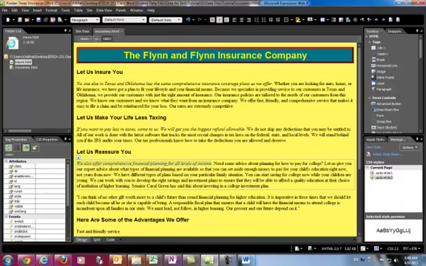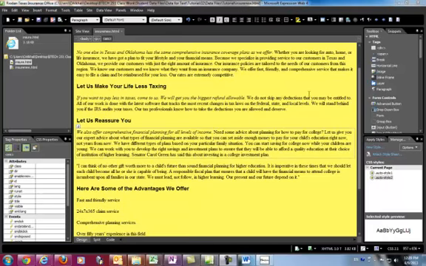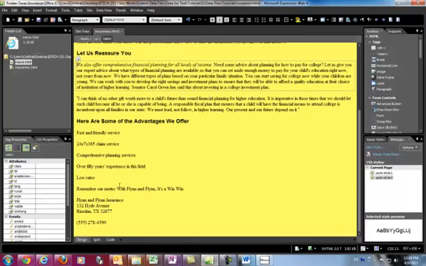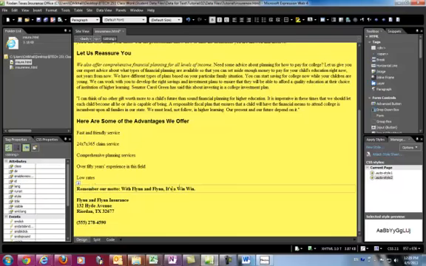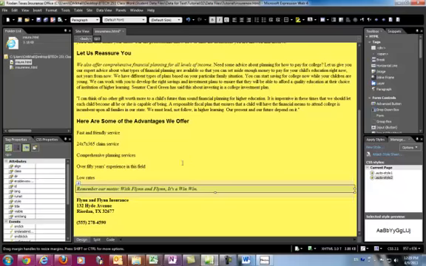We're going to save. Then we'll go all the way down the page, highlight those 3 paragraphs, apply bold, and I'm going to highlight this paragraph here and apply italic. Control S to save.